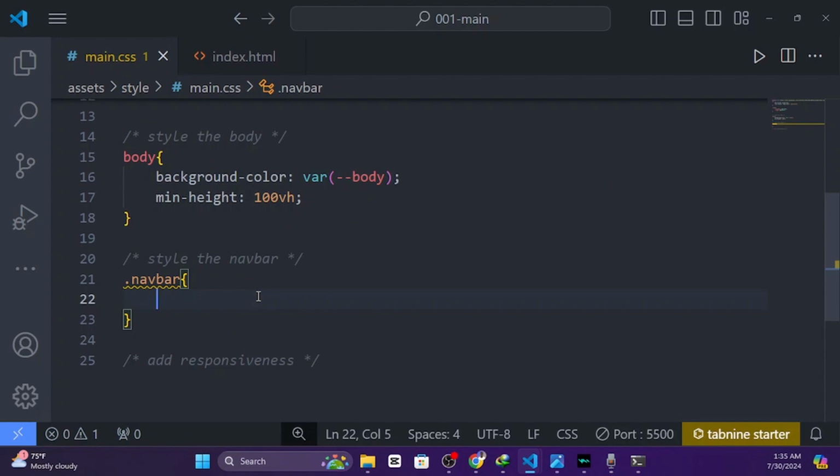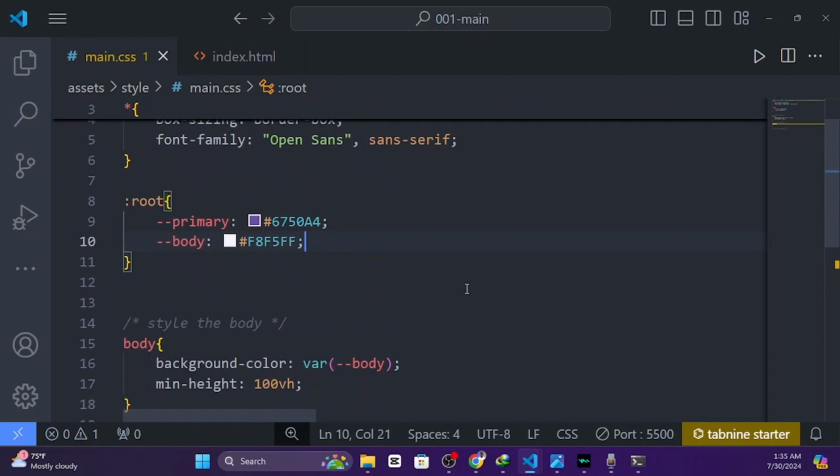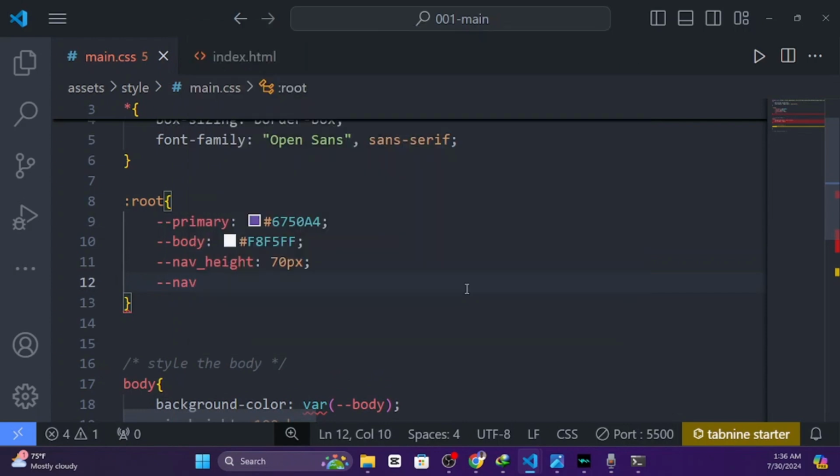First, I want to have a height and a width. I can simply go to my root, then I can have a nav underscore height. Can I spell height? Oh my god, so height. I can just make it 70 pixels. And then I can have a nav width, which should be 100%.